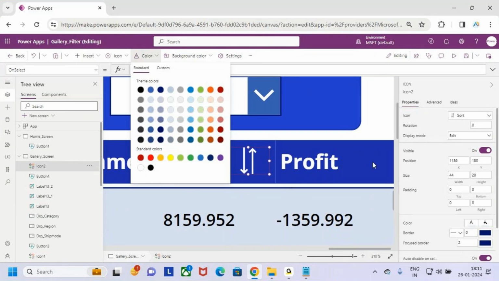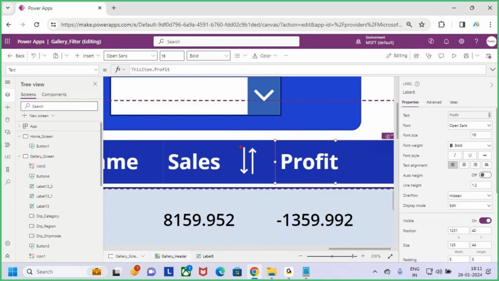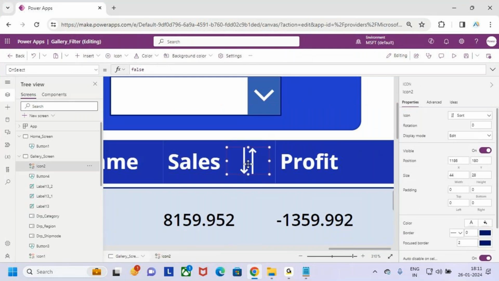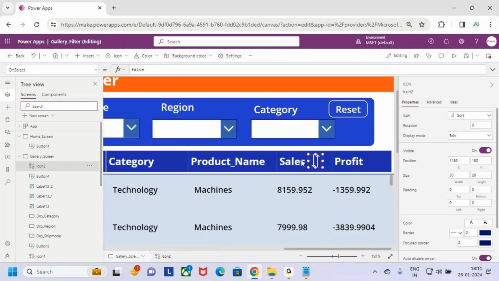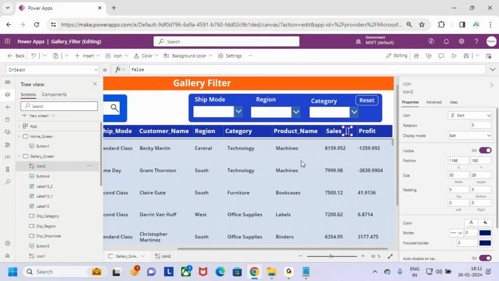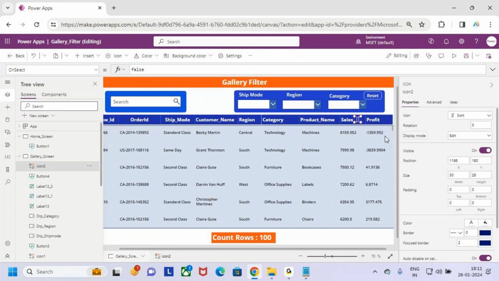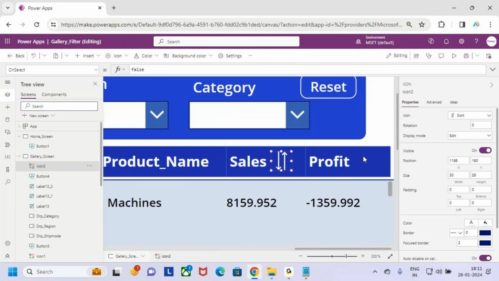And now see, I'm adding one control here, guys. What is this control? This is a sort control. Now this is just one control. I'm not doing anything else here. Just I'm adding one control here. The control is the sort control. It is too short. Let me increase some size.